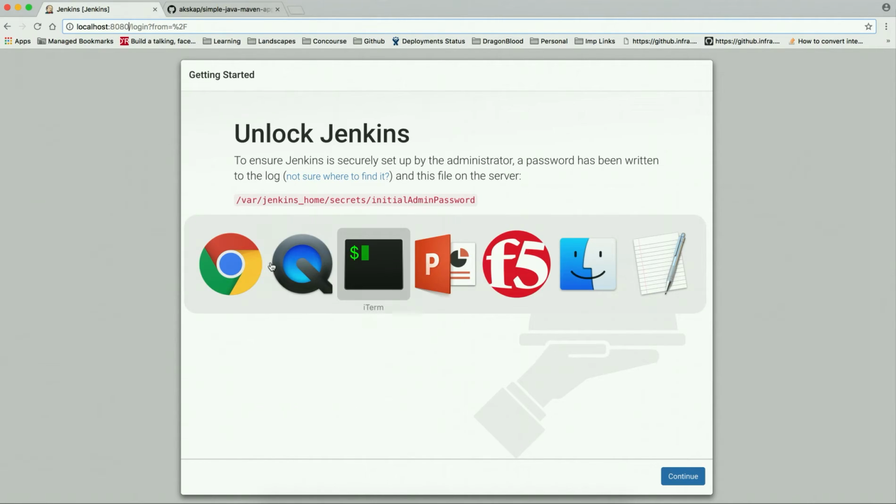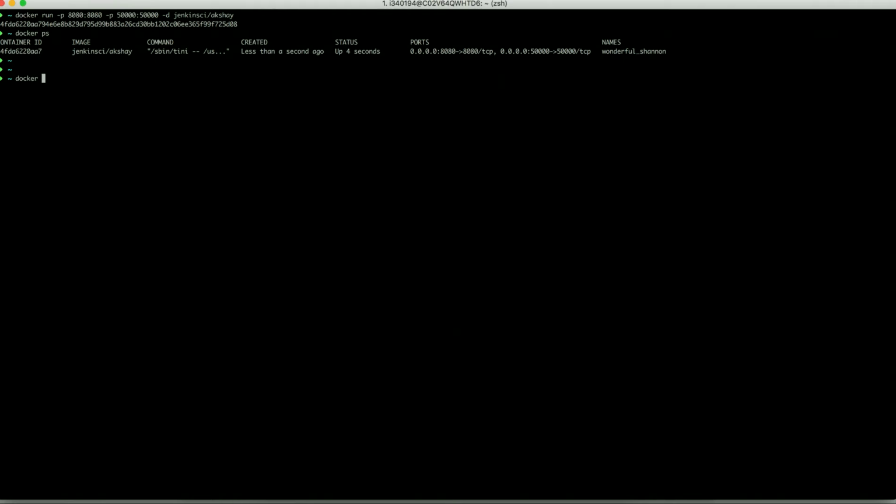For the password, we will go back to our terminal, and as we listed down the container ID before, if I pass in the docker logs command and just pass in the container ID to this one, it just prints out the console log for the application running inside the container.